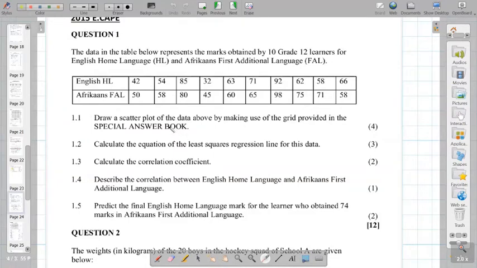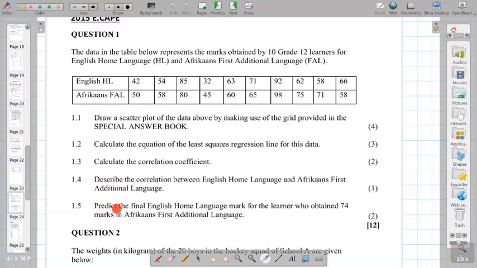And again, when you enter these into the table, then with the calculator, you can get the A and B values and the regression line, the least squares regression line, and you can get the R correlation coefficient. You see that just from the calculator, 5 marks. And then describe the correlation. So depending on your answer in 1.3, depending on the value of the correlation coefficient, you can say it is strong, reliable, whatever, or weak or moderate, strong. And then, yeah, you see, that's another prediction question.